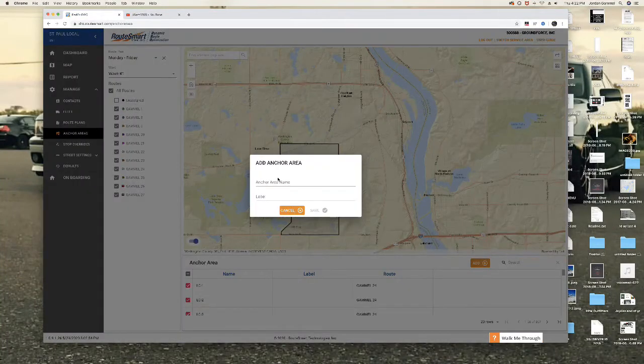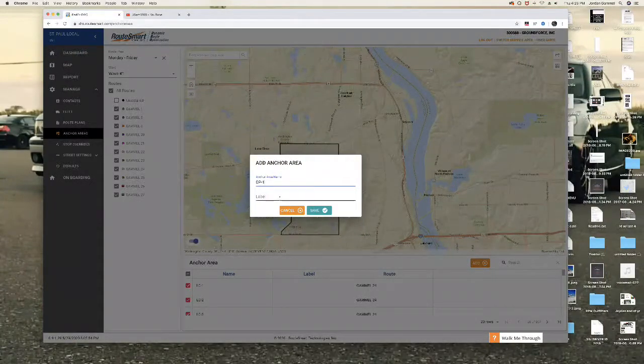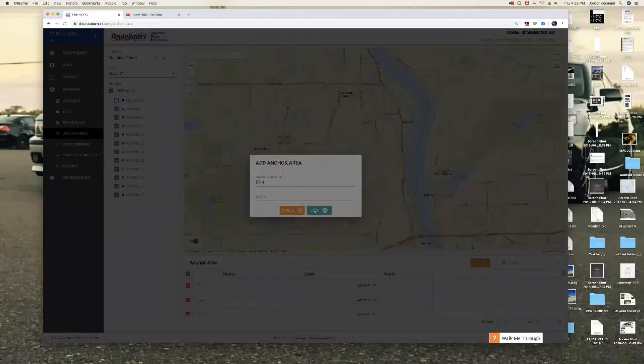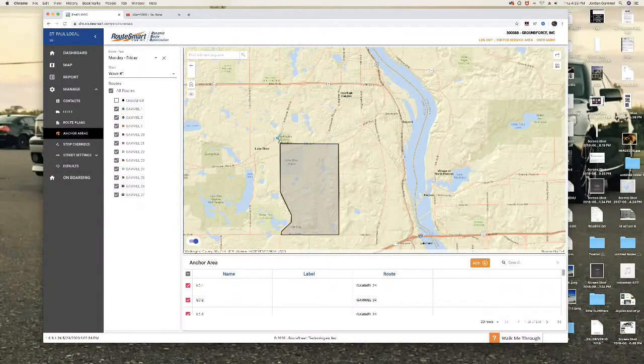You'll notice anchor name and label. So we are in Oak Park Heights, so I will do Oak Park 1, OP1 label. You don't have to worry about it. Hit save. Now the anchor is created. So as I do that, I kind of just follow the territory and just follow Stillwater. And just an FYI, this is not my area, so if you're watching this and it is, I apologize, but I'm just doing this for an example, so I don't know if this would even work.